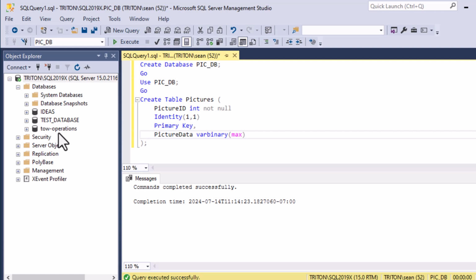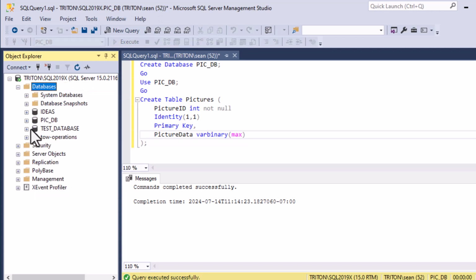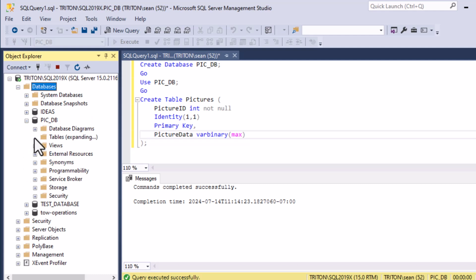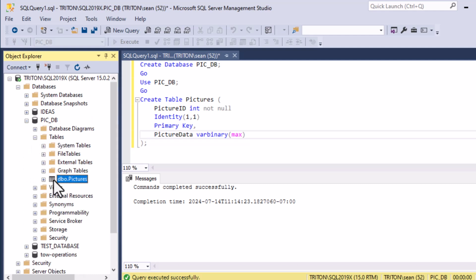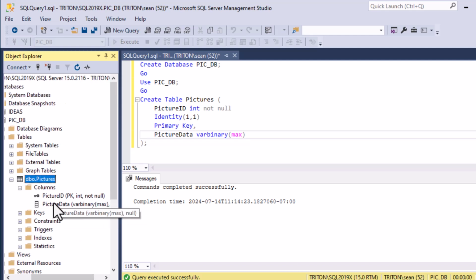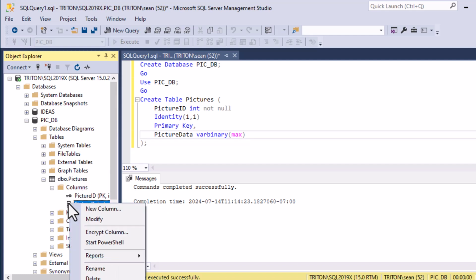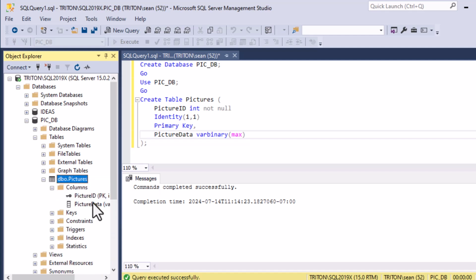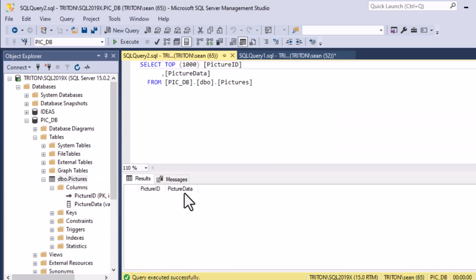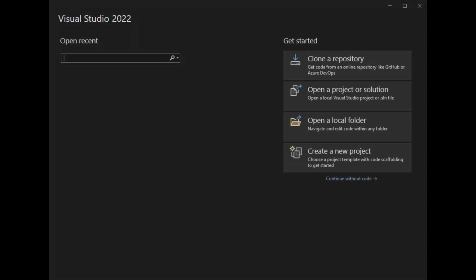So you can see your table. You might have to right click on your databases and refresh there in order to see your picture database, and there we go. There's our tables and our pictures table, and we can see we've got our picture ID and our picture data in there. The first one is a primary key, it's an integer. The second one is our binary field, and that is awesome. If I select top 1000 rows, of course there is no data there, but you can see what it looks like if we select it, and we'll be coming back to that after we put some data in.